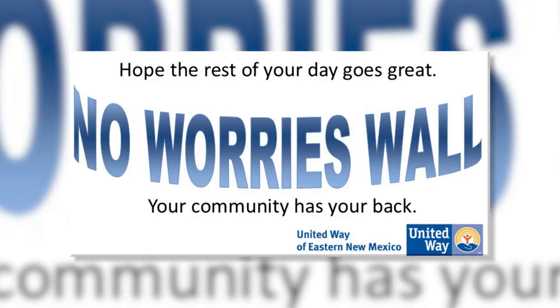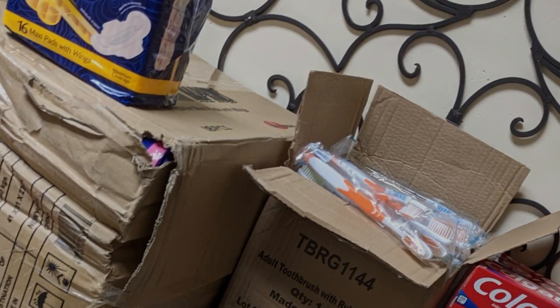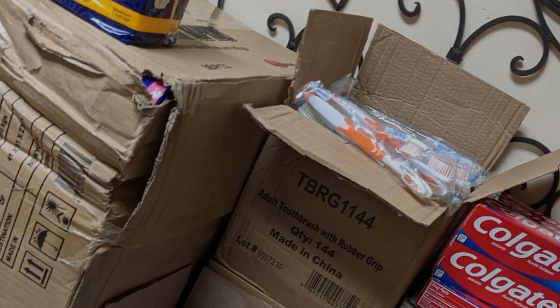Someone literally had a picture somewhere of this concept. Executive Director Erin Birch saw the need and helped come up with this — the No Worries Wall. It's basically a brochure rack that we install at middle schools and high schools around our area. The wall carries all the basic supplies a young student could need.